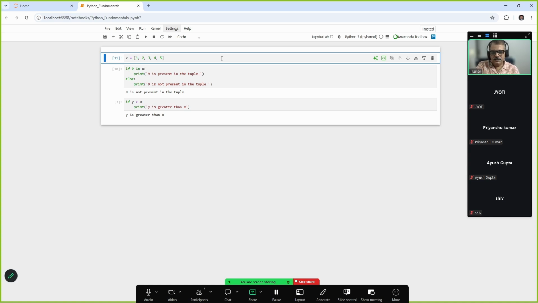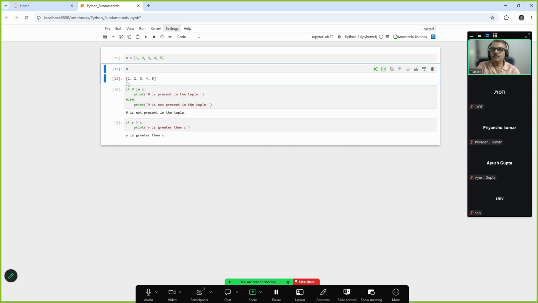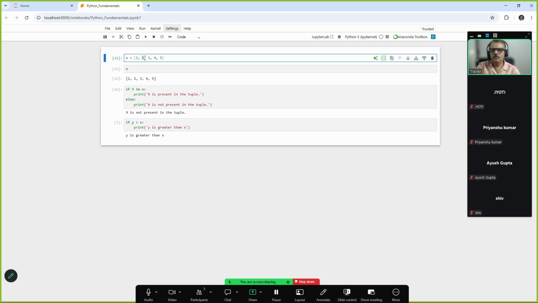So now we have this list here. We can print this list out, x, and see now we have this list. I want to check if the value present at index 1 is 2. So we want to check if the value present at index number 1 is equal to 2, and if it is actually equal to 2, then I want to add 100 more to it.